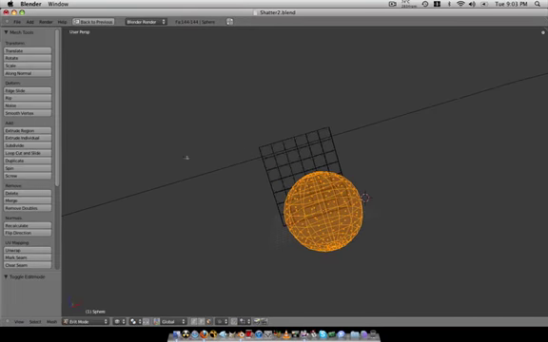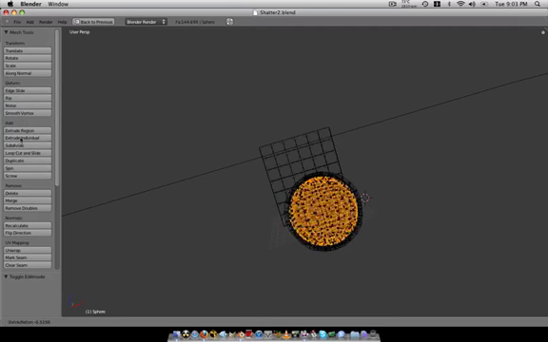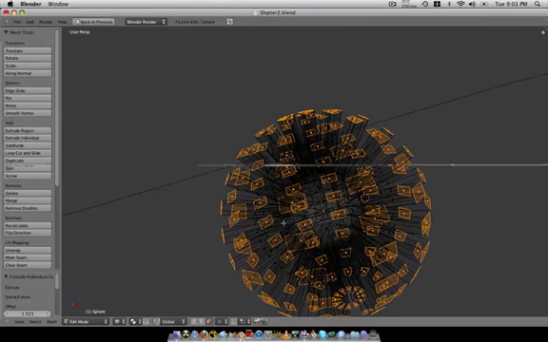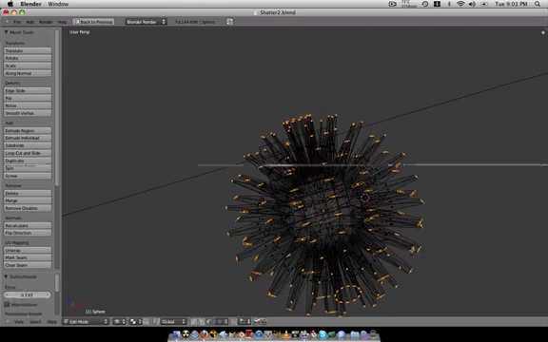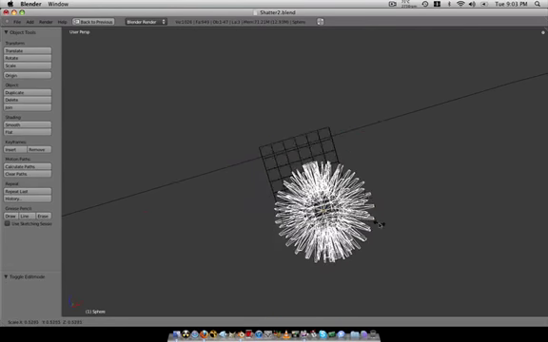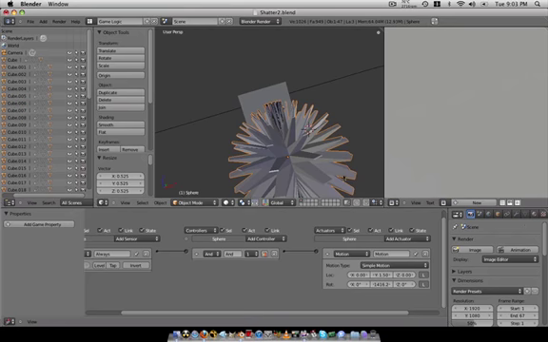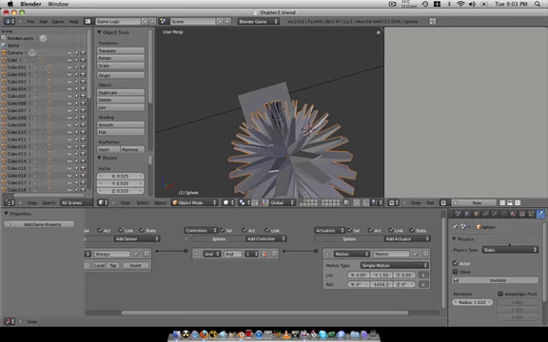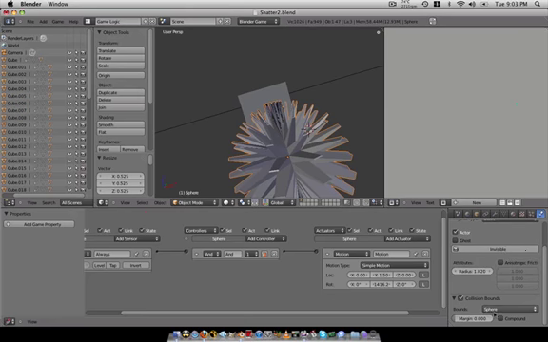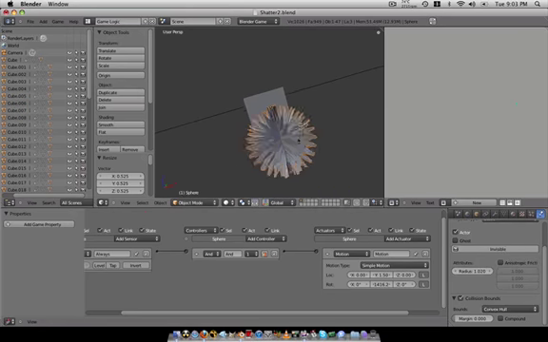Let's play with this for a minute. We're going to save the file real quick in case things get squirrely. We're going to extrude that, scale them on the normals, lower it down, and we're going to actually go back under render game, and we're just going to play around for a moment. We're going to change this collision bounds to convex hull.